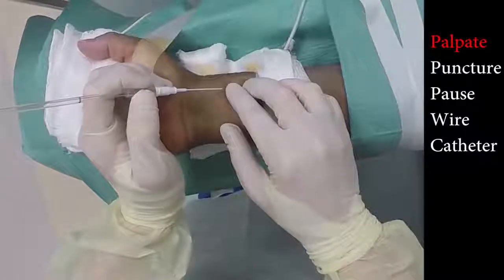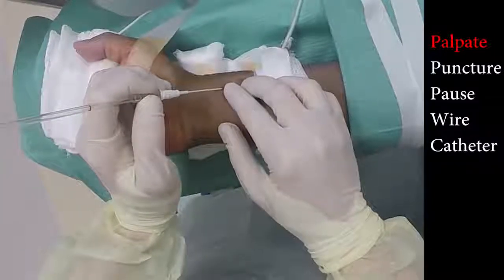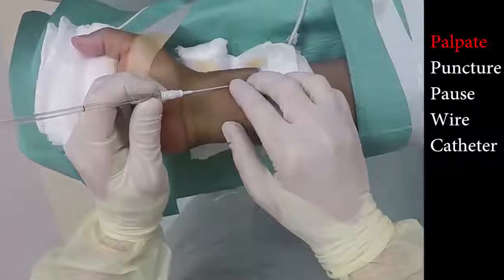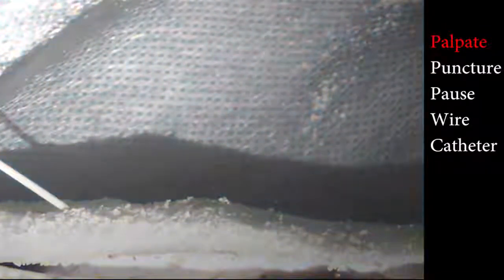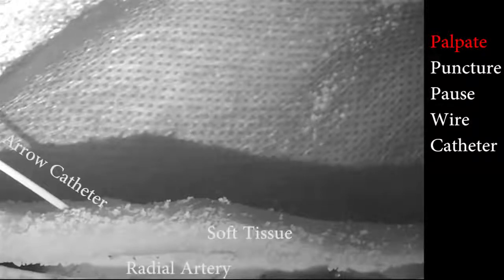Let's now go over the steps of A-line placement. Using the pads of your first and second finger on your non-dominant hand, analyze the location of the artery. With an average diameter of 2.5 millimeters, take your time. This will avoid multiple attempts and potential injury.